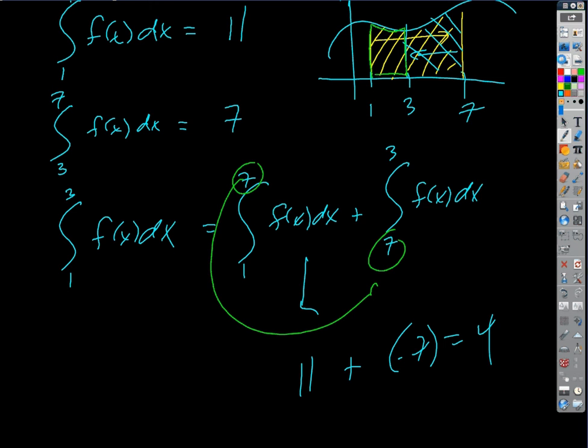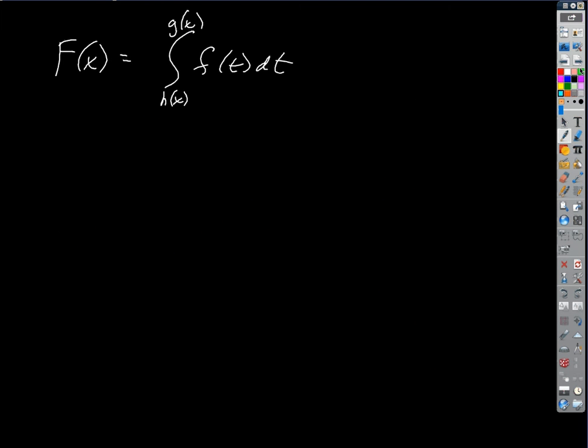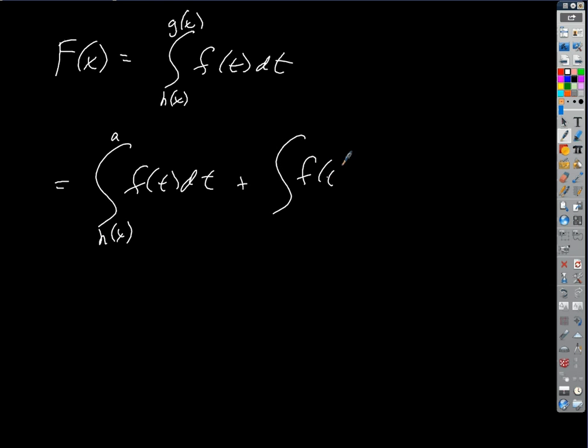Okay, so now let's go back and look at this possibility then. So we should be able to do something like this, right? We should be able to say the area under f of t dt from h of x to a. Just make it a constant. Could be 0. Plus the integral of f of t dt from a to g of x, right? Okay, well that looks really familiar. That's just our current second fundamental theorem, right? What do I need to do to this one to make it look like the one that we know now?